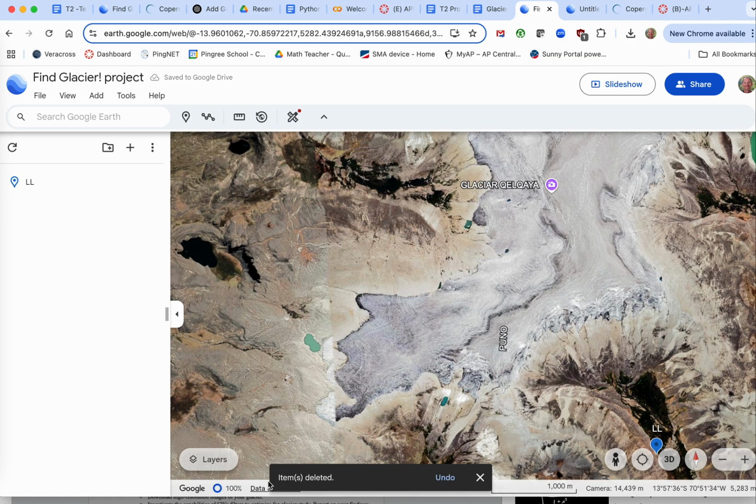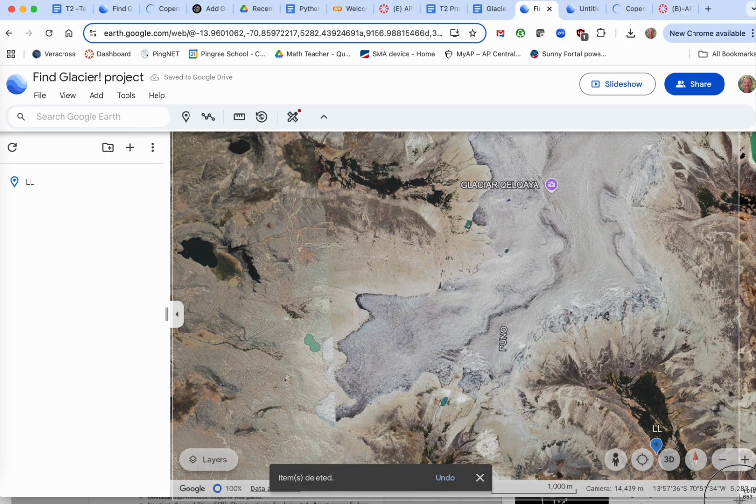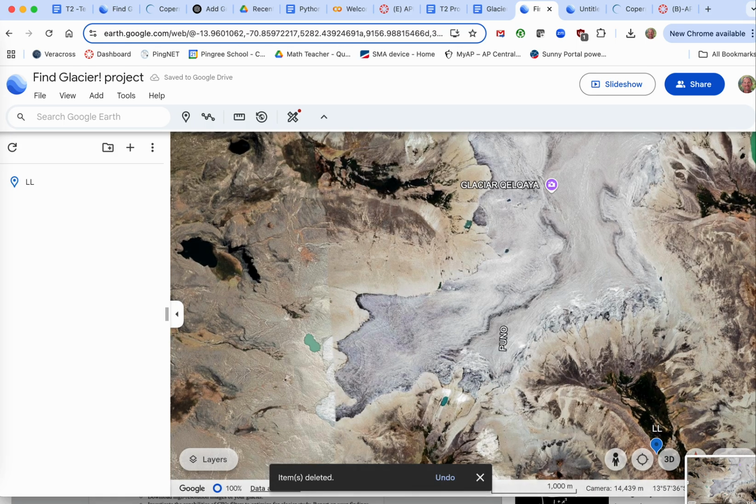I cannot download it off of Google Earth Web. It's one of the weird things. You can't download images easily. You have to install Google Earth Pro. I don't think there's a lot to be gained from doing that at this stage. So what you do is you just do your Shift Command 4 to take a screenshot window, and you can draw that around. I'm getting the scale in the bottom, that 1,000 meters, and I'm also getting the latitude, longitude numbers in the lower right. So I'm just taking a screenshot.